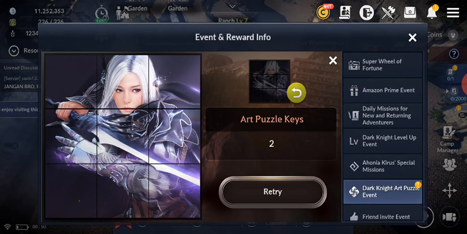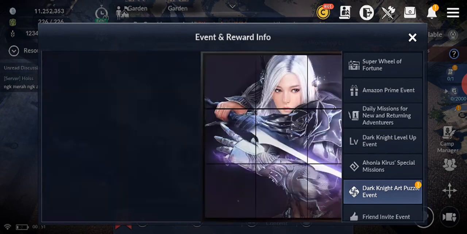Kung hindi ka comfortable sa 0, kung comfortable ka sa 1, 2, 3, 4, 5, 6, 7, 8, 0, pwede mo rin gawin yon. So, sige. Let's just do it my way. Kasi my way, 1, 2, 3, 4, 5, 6, 7, 8, 0. Okay. So, pag alam mo na, pag na-memorize mo na kung ano yung pagkakasunod-sunod, all you need to do is just go back and play.